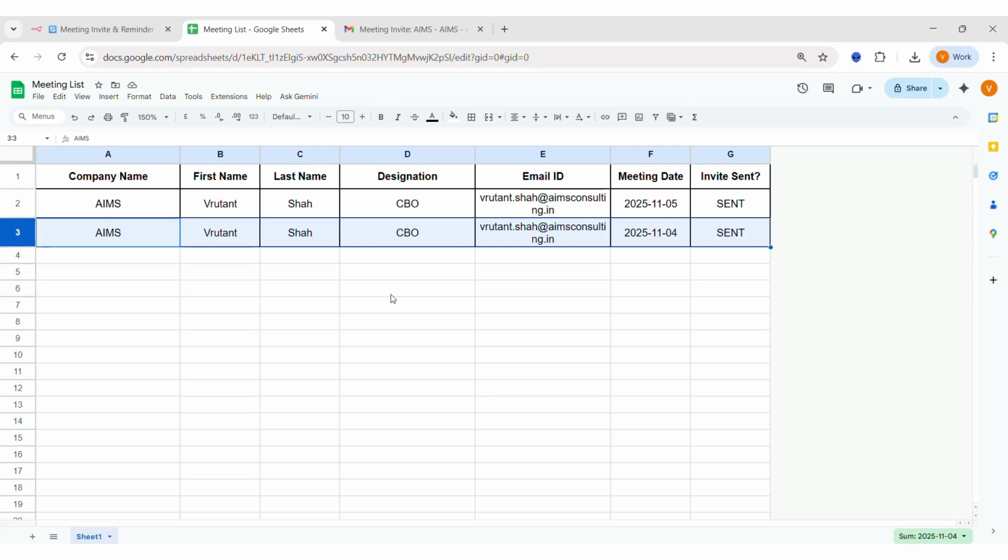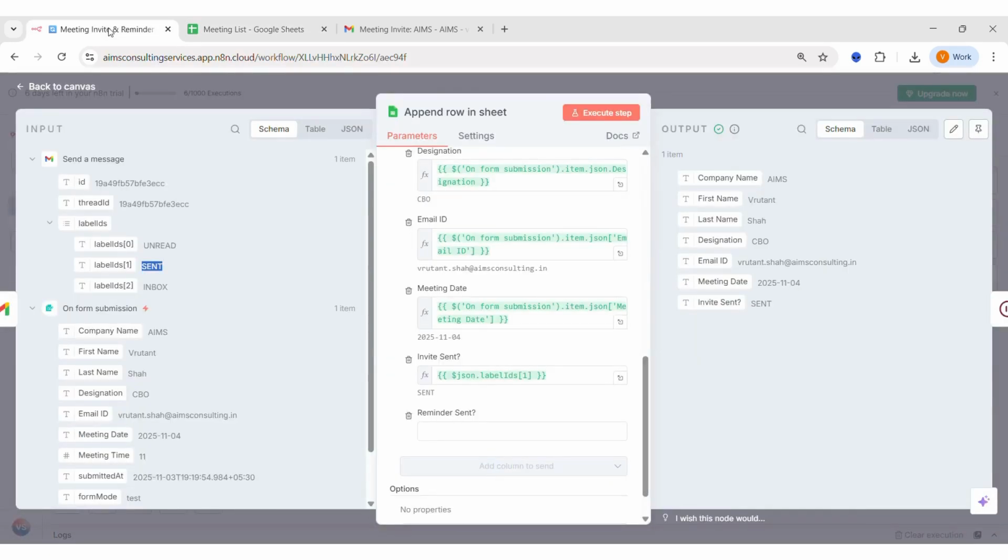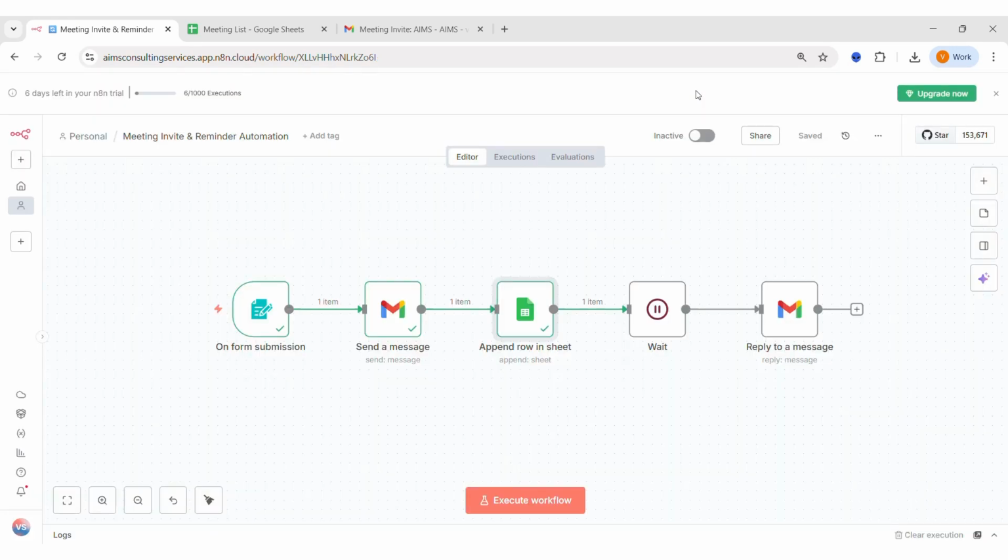Next comes, let's say the invites are sent, but what takes the majority of the time for salespeople is the reminders. And we often have to remind one day before, two days before, one hour before a meeting that, hello sir or ma'am, we have a meeting. Please can you confirm if you'll be joining? Or this is a quick reminder that we have a meeting at this particular time and date. So looking forward to connecting.